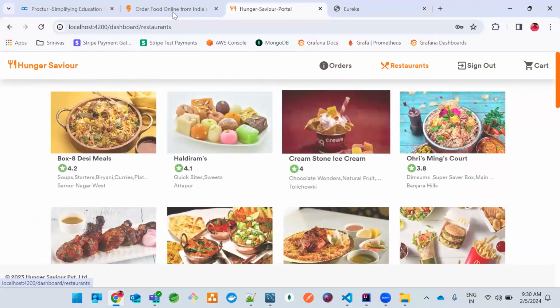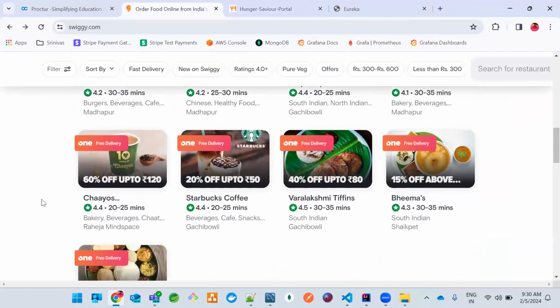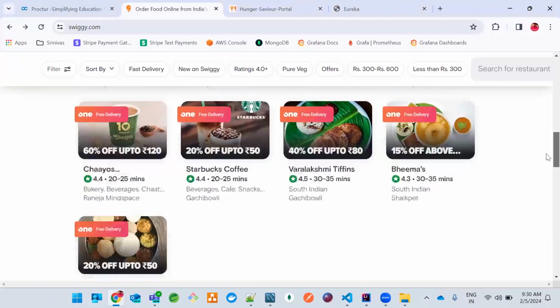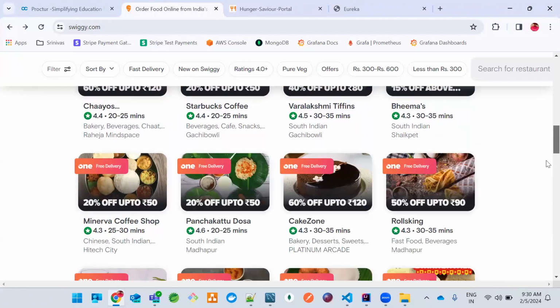I just wanted to show some use case over here. Okay, let me scroll down. Can you see this? There are no restaurants at this place. But when I scroll down, automatically the restaurants are getting loaded from the backend database.